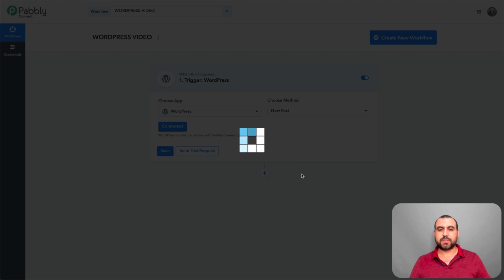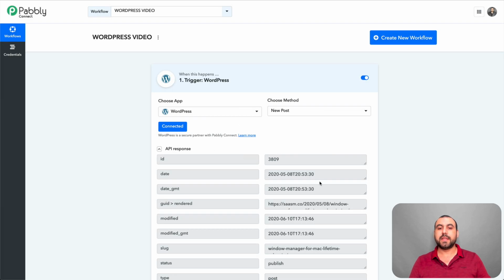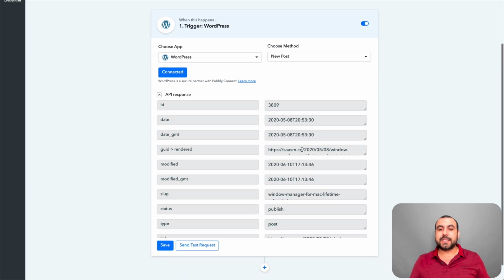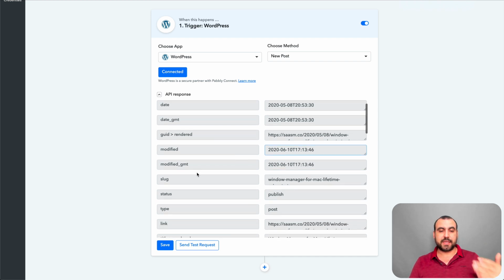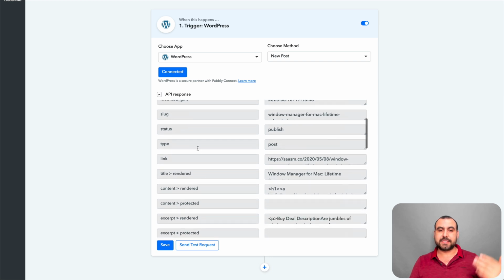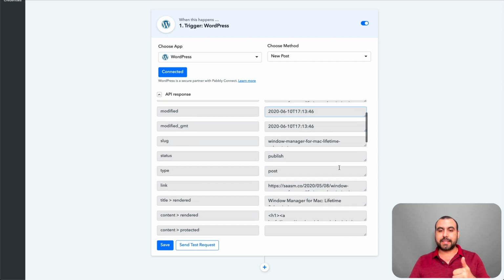Let's send a test request. What that's going to do is find the last post that we've done. If you did things correctly, you should be seeing this right here. It grabbed the last post that I've done, because I haven't posted one right after this. You can see the last one is on the 10th, so it was actually today. This is the ID, the date, you've got all these key things that it finds: a slug, a status, a type, a link. All this can be used later on to customize how you're going to connect with other things. So we got that done correctly.